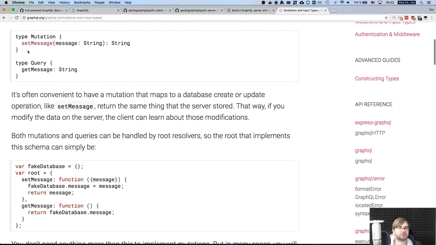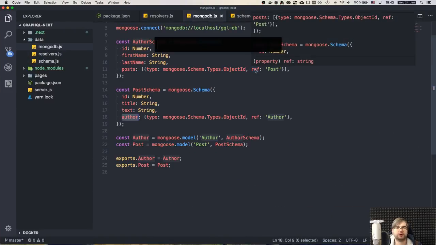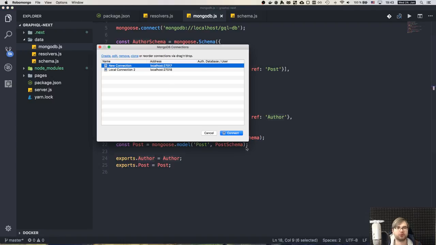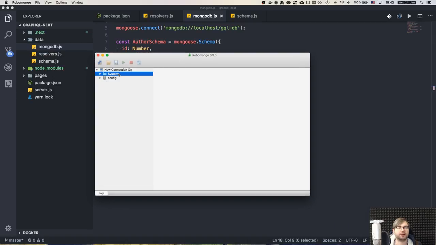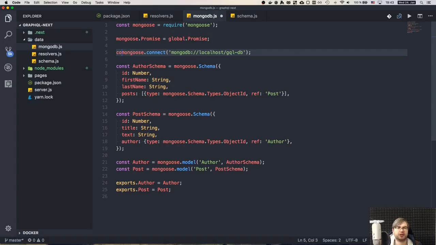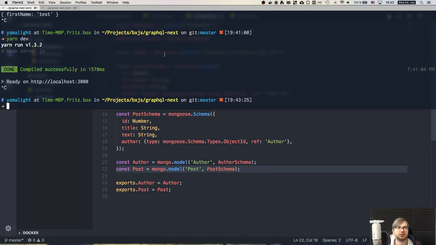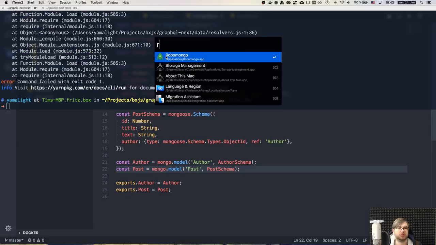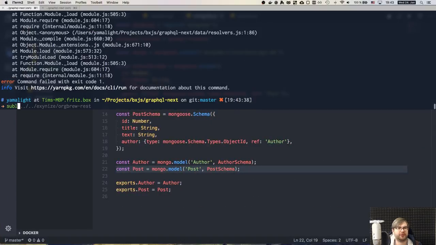And I guess we can just try to insert a bunch of authors ourselves, right? So I'm going to use the RoboMongo UI here. Why is it so tiny? So we need to create some, I guess MongoDB is not exactly correct, okay, so we need a Mongo schema, I guess it's going to be a model in this case, right? And this way it should, Mongo model is not a function, how was it, if I remember how to properly set up MongoDB.